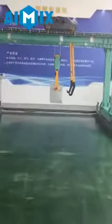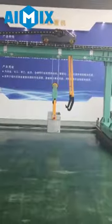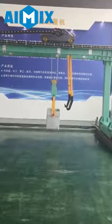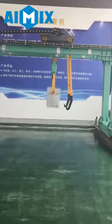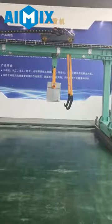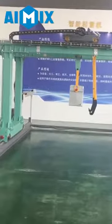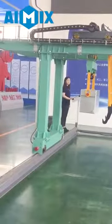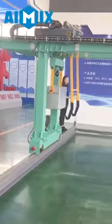Now it is mainly used for the railway construction industries. The hoist lowers down the spreader to let the worker fill in the dirt which is generated by the rail during the railway construction. Then the crane will start traveling and the trolley will start traveling to transfer this dirt from the railway to the place which is preset and where the truck is waiting.